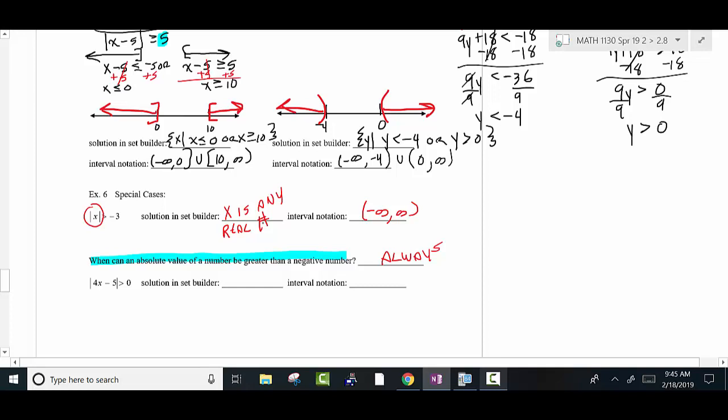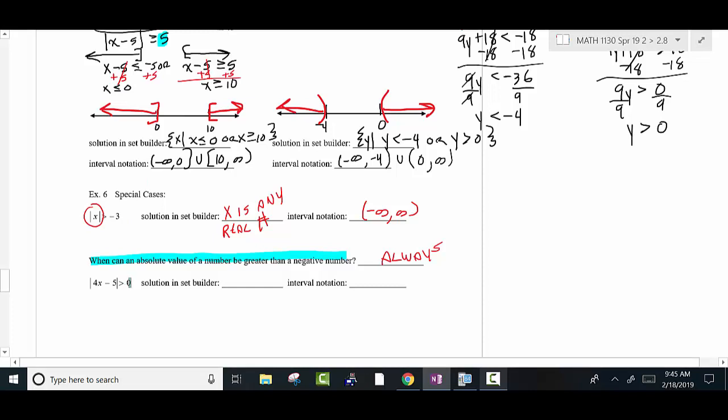So you want to get these things straightened out in your mind. You don't want to memorize it, just reason it out. No matter what you plug in for x in that problem, it'll always end up being greater than -3 because you're taking an absolute value. Okay, the next problem, now we got a 0.